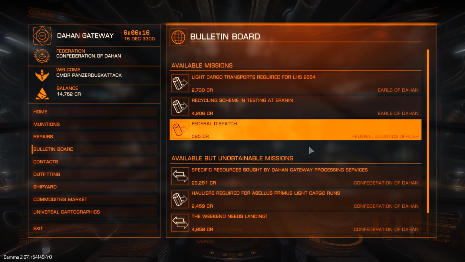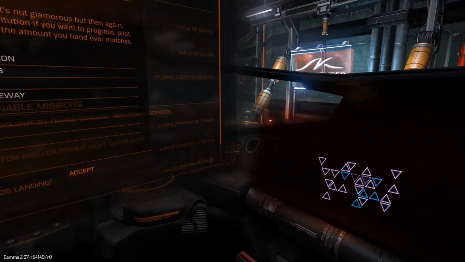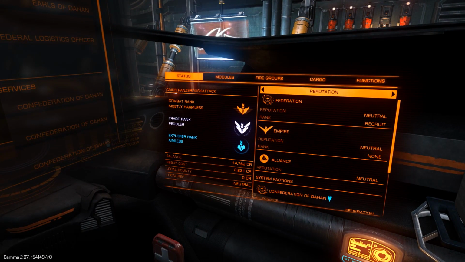So in this case, now we'll get on to these ranked missions. There are several different factions, 3 main factions: the Federation, Empire, and Alliance. The Federation and Empire are kind of at war with each other.